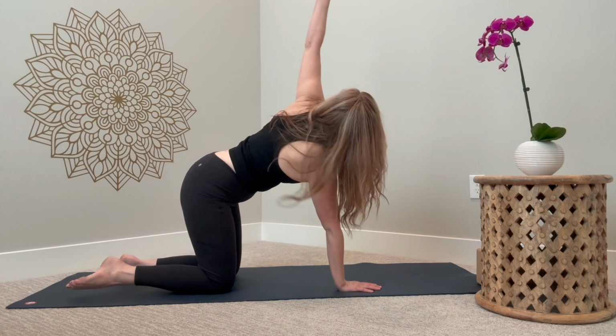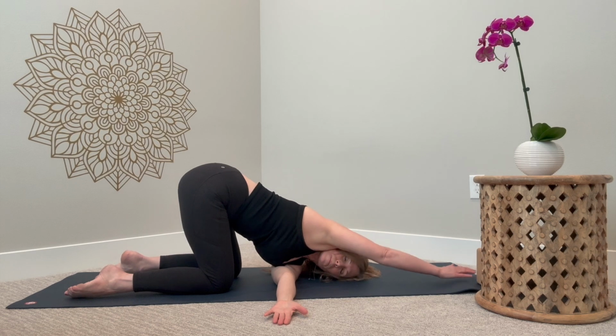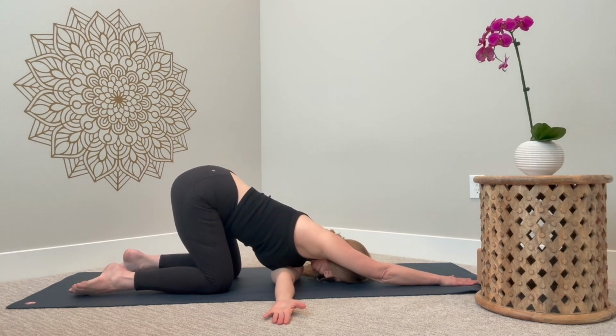Lift your arm up and slide through your underarm, resting your shoulder and head on the mat. This is such a great stretch for the upper back and shoulders. Walk your fingers towards the front of the room. Keep your hips lifted and hold here for a few breaths.